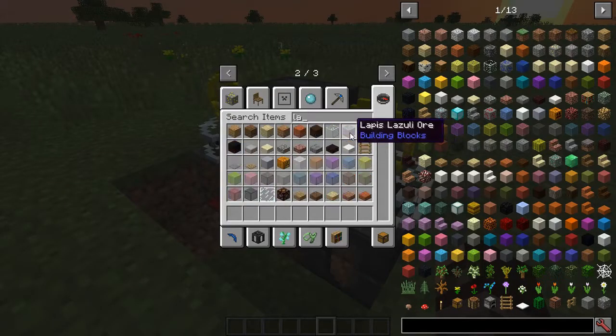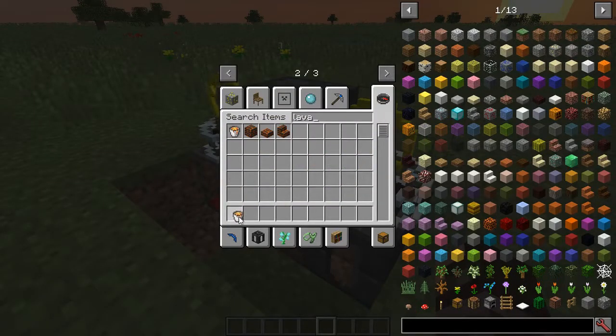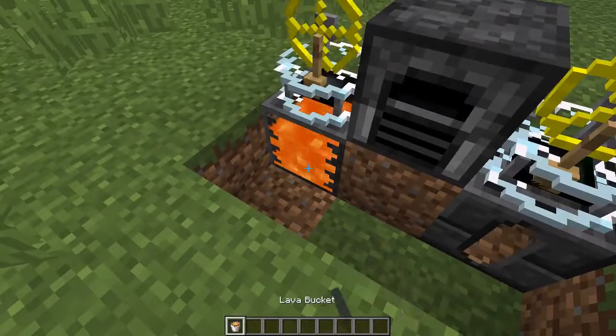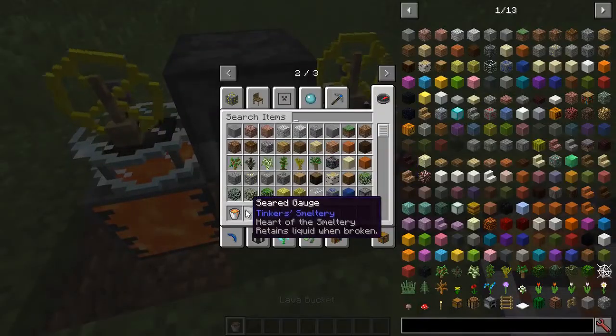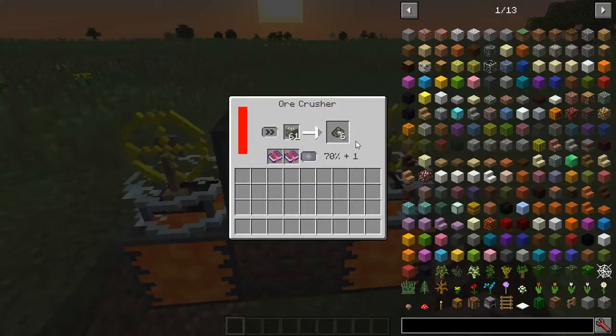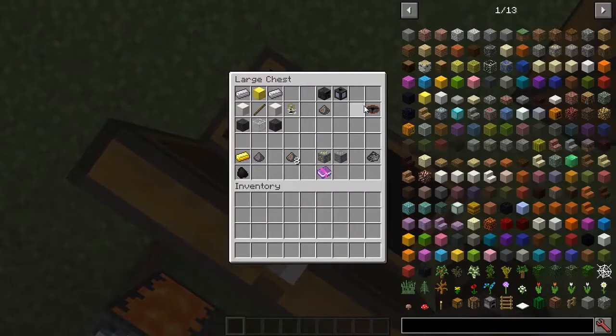And let's grab some lava. Can I stick lava in a seared gauge? Because that'd be better. Yes, I can. So there you go. Now these guys should be producing lots and lots of power.